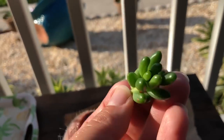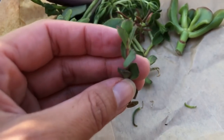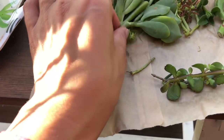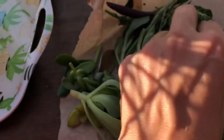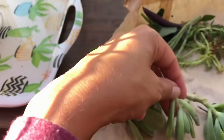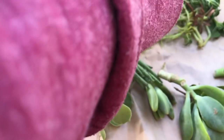Here's an aeonium. And then some type of jelly bean. And then there's this one — maybe a type of kalanchoe, or elephant bush I believe. Oh, and this one I have — it's a really pretty plant too. I think it's considered an echeveria. Look at these — ogre ears I believe. And some type of echeveria, I'm not sure. I definitely don't have this one — oh wait, yes I do, it just looks different. This is I believe mother of thousands or something like that — kalanchoe. I can't remember the name of that one.